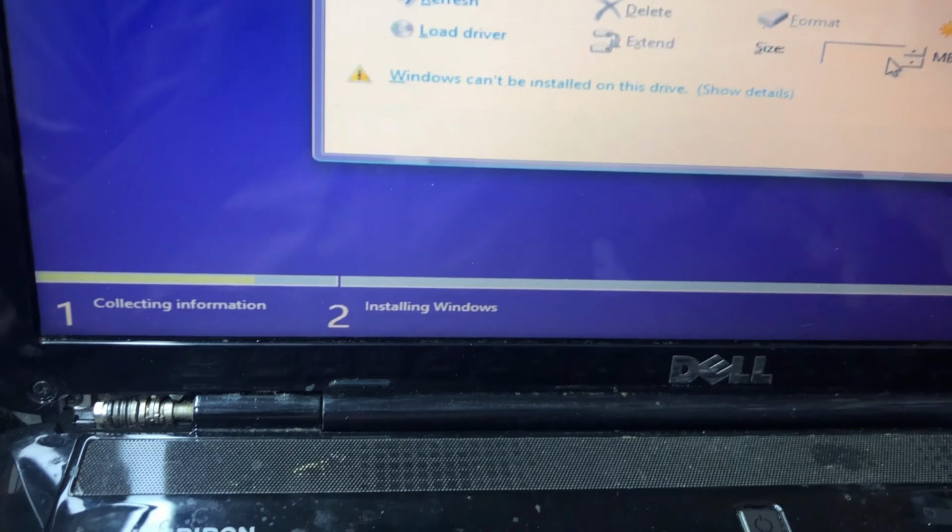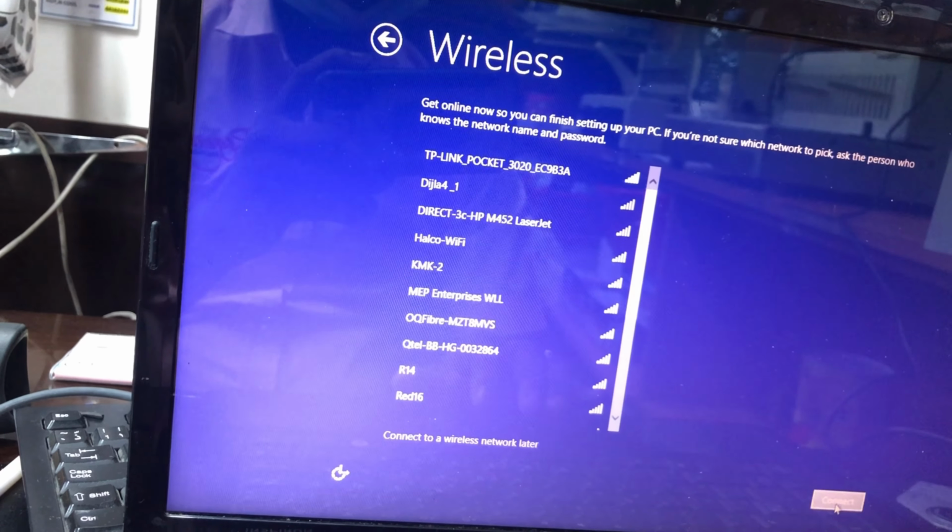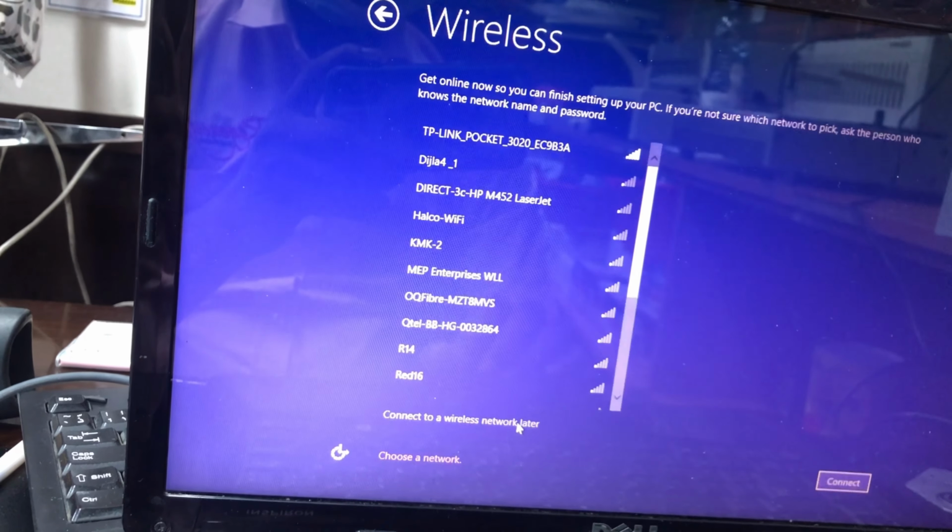Windows is installing now. It will take about 15 to 20 minutes, so I will show you after that. After that finishes, it comes like this. Just do Next. Now this comes up. You have to write a computer name, whatever you want. You can write your name, or just for example, I'm writing Dell, as this is a Dell company laptop. Then Wi-Fi selection comes up.